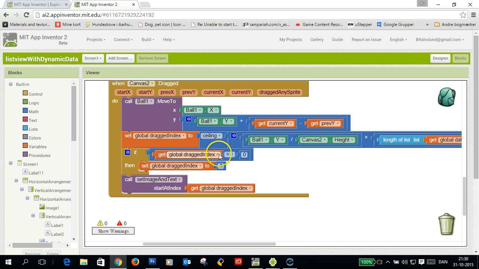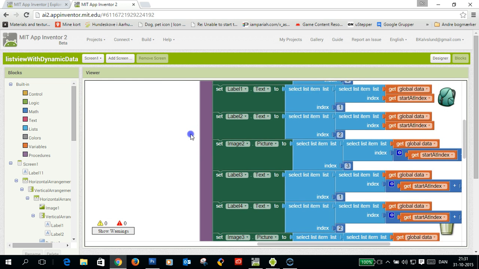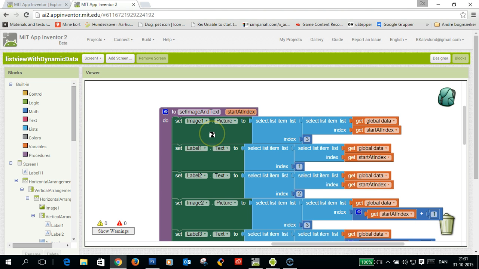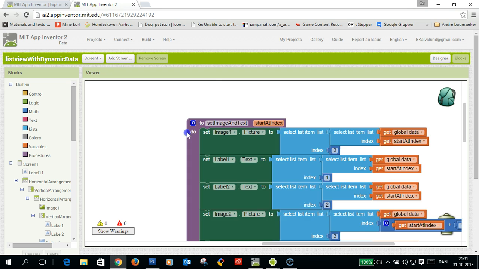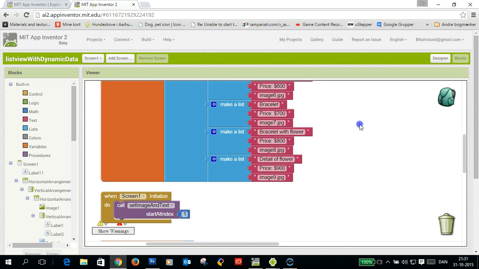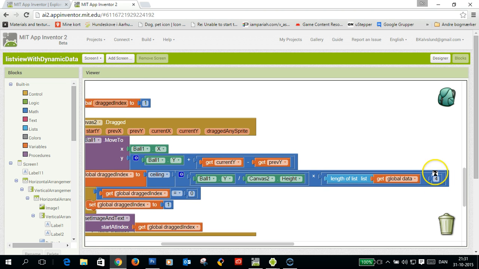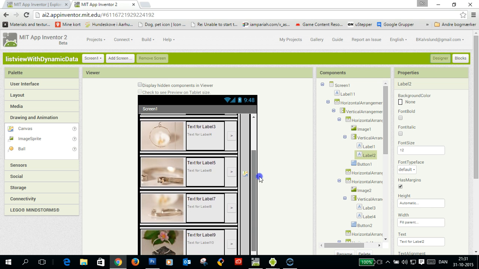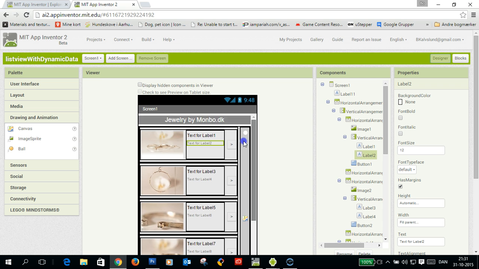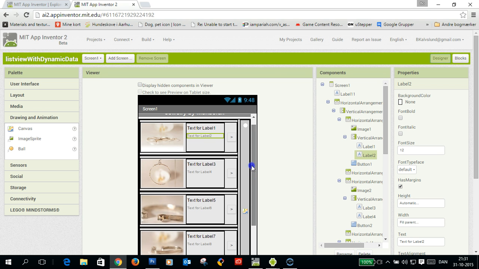And then I will have my next start index. And if the index is 0, I set it to 1. And then I call my set image and text here with my new dragged index. So I'll go here and then I update my images. So this is all there is in this. So I could put more items in here, and I've made no magic numbers, only this 4 here, because I have a fixed value of 5 posts I can show all in all.